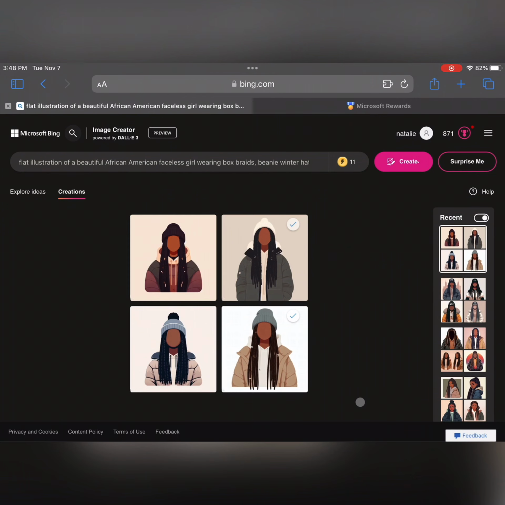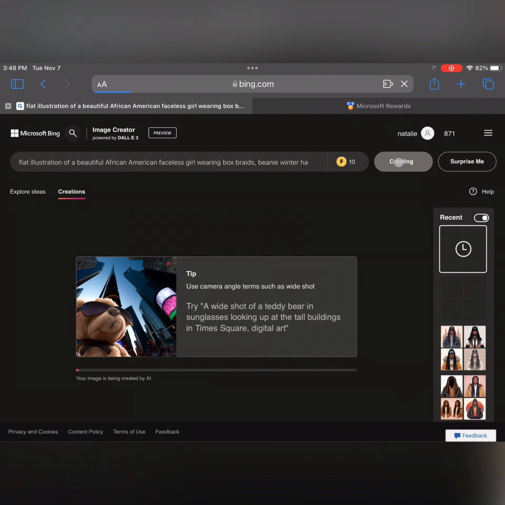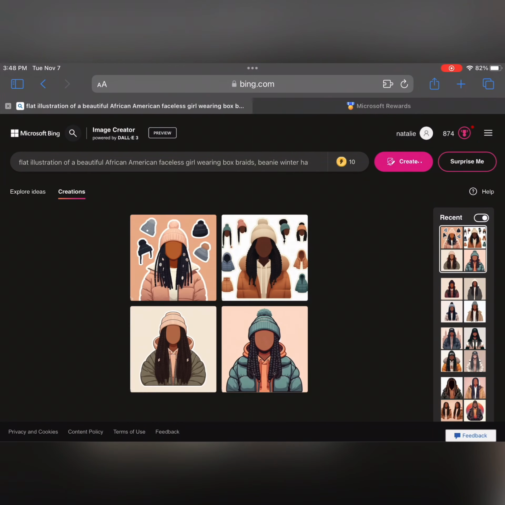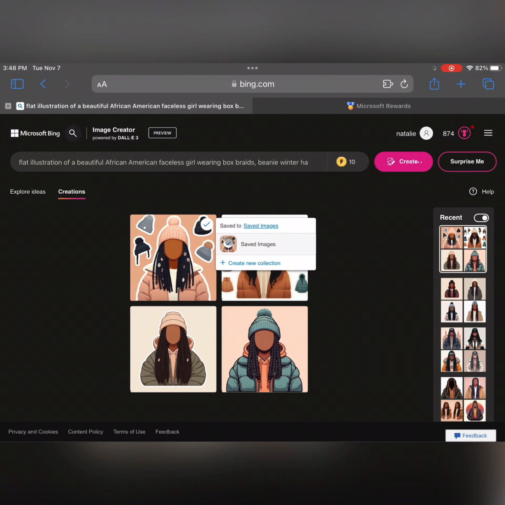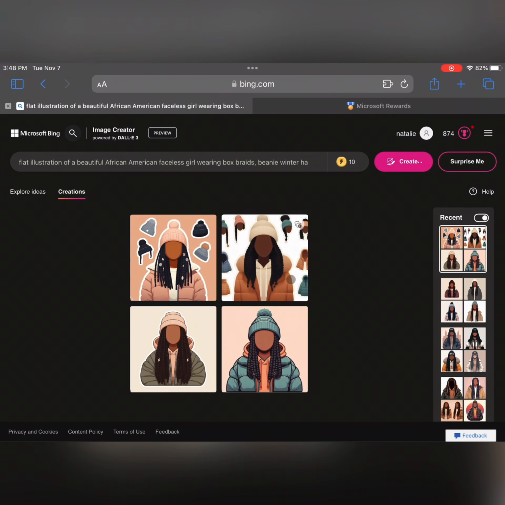And if I had a digital planner, I would be making all sorts of stickers for this type of thing. I would be making so much stuff. So I'm deleting it now, and I'm going to... actually, no, sorry. I'm going to add "stickers," and I'm going to show you what it does. Just a simple change in an AI prompt will give you a totally different result. So look at this. In the first picture, we now have stickers. All you have to do is cut this.